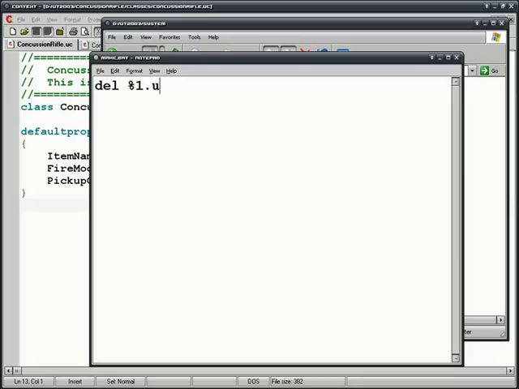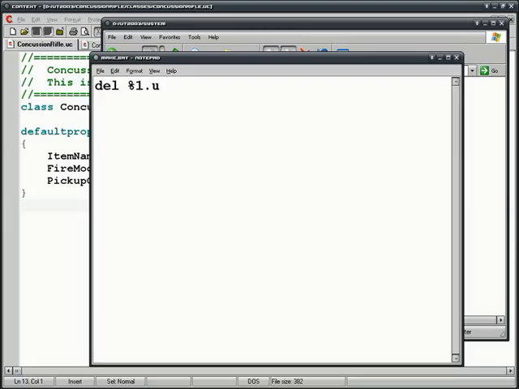That %1 is going to take in the first thing in a command prompt when we actually call this batch file. When we say %1, if we do make space concussion rifle, that concussion rifle will go into this variable right here, %1, and we'll have .u appended to the end of it. So it'll be concussion rifle.u. So this line will actually delete that file out. So that way we can reuse this batch file for any package we're trying to rebuild. Absolutely. So that's what it's all about, baby.